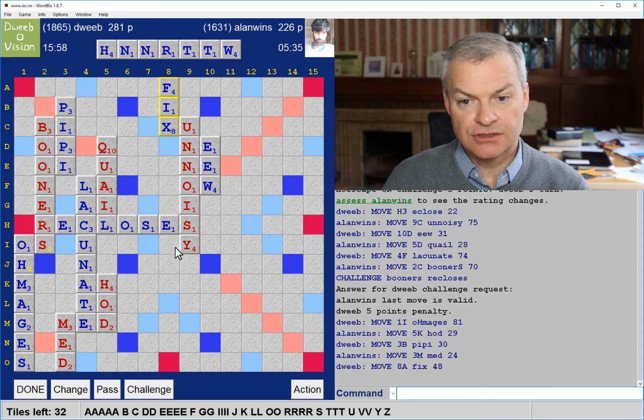Now my N can go next to the Y. So I could play toe and high, and that would obstruct column 11 plays, which I'd like to do since I'm 60 points ahead. What about playing through the O of recloses? Yes, indeedy. I've got Wroth, W-R-O-T-H. It does keep 2 ends, but it burns 4 tiles, and there are no ends to come, so I think that's okay.